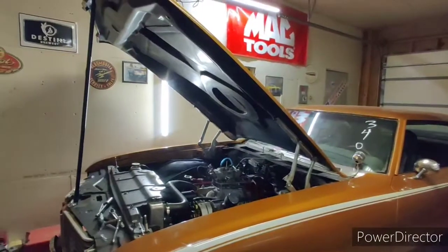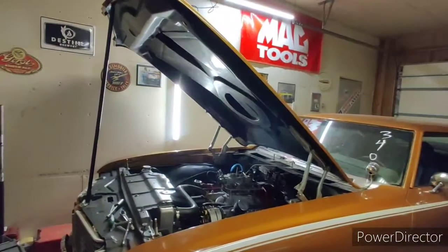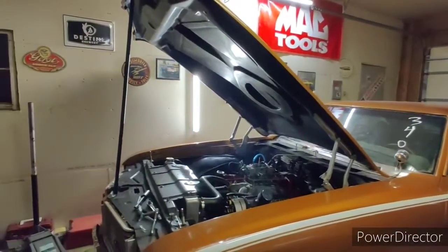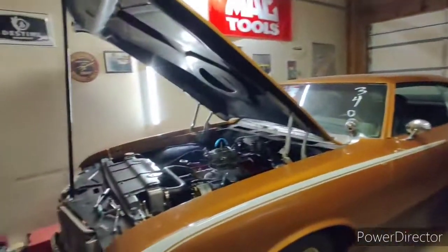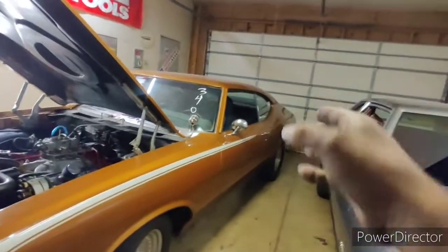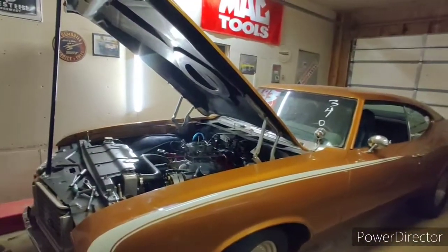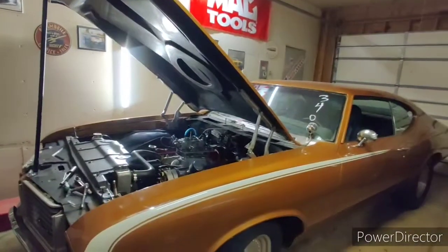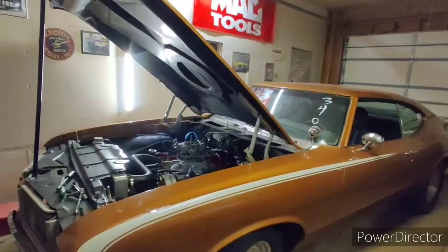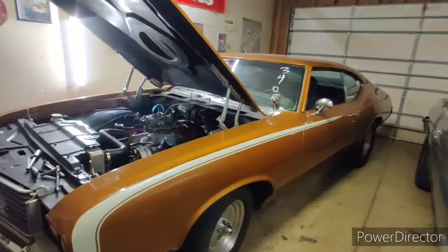I'm really happy — on the street it's always misleading but it felt pretty strong. Another thing we're going to try at the track is running on the drag radials. I feel I've got a good set now where I can actually test them. We're going to drop the PSI down to 17 on these and go from there — they're usually happy at about 17 to 19 from what I've been told.